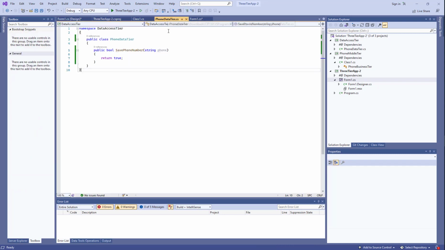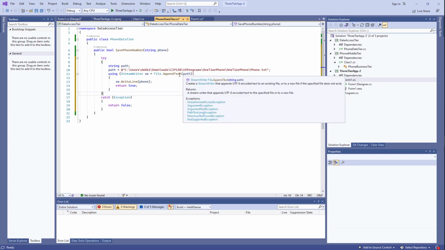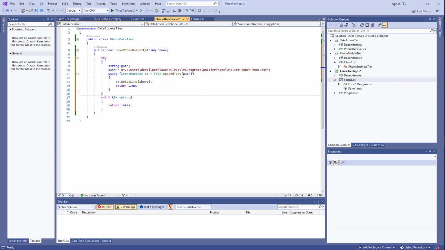Okay, the next thing I do want to do is to go to my data tier. And let's go ahead and write the logic to actually save the phone number. And it was giving a red squiggly line because it's saying, wait a minute, you're saying you're returning a true or a false, and you haven't returned a true or false in every possible path. Well, now we have. So it's really similar logic to the 1 tier. This is the tier now accessing the text file. So we're creating a path variable and assigning the path to that same text file we created in the first 1 tier application. We're using the StreamWriter object to append to that. And if it gets this far without blowing up, it's true that it worked. Otherwise, in the catch, it must have blown up, and we're going to add a false.